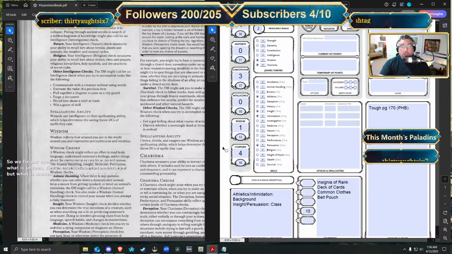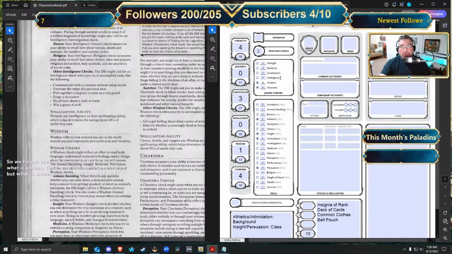All right. So the way you do this is you add 10 plus your wisdom modifier. And if you happen to be proficient in wisdom like I am, that gets factored in too. So instead of adding a 1 to this number 10, I'm going to be adding a 3.